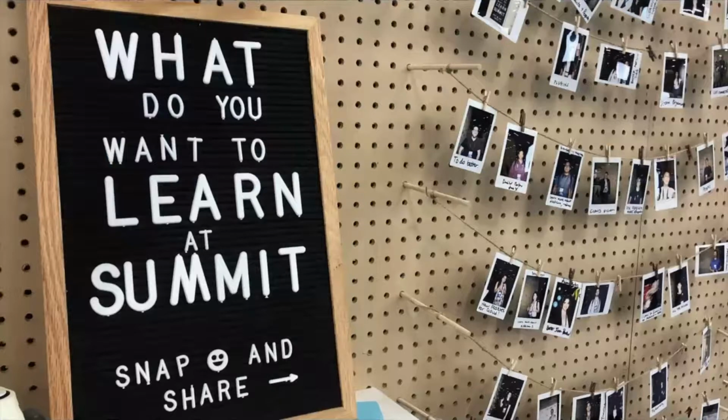The first one that I noticed when I was walking around the Expo was the research workshop. Atlassian is all about teams, but they're also very interested in the individual journeys within those teams. The research workshop experience is about pulling those experiences out of the attendees and sharing them with others. When I stopped by, I had the opportunity to snap a Polaroid, of course, and write down what I was interested in, which is more about team culture and learning about that while I was at Summit.